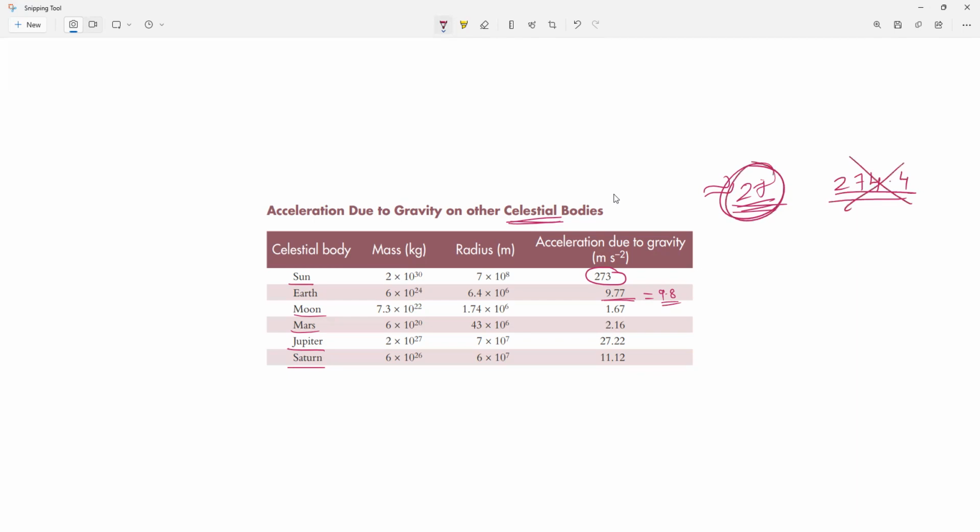So approximately how many times heavier than the Earth's gravity? Everybody, the Sun's gravity is how many times heavier? All of you, 27 times heavier. In the same way, the Moon's gravity is how many times less? Check it, everybody. 9.8 divided by 6. Actually it is 1.67, not 1.63. Please remember that. So how many times is it less? 6 times it is less than Earth's gravity. Do you understand, all of you? So that much variation will be there.